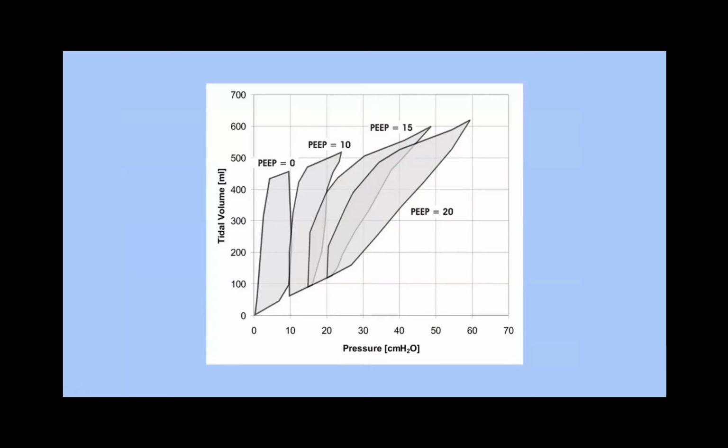Because if you have a very low compliance, in order to achieve your desired tidal volume, you have to utilize very high pressures, right? Because the relationship between pressure and volume is directly proportional. For more volume, you need more pressure. But if your compliance starts to improve, you have to use less pressure to achieve the same amount of volume you had before. So the more PEEP we start to provide to our patients, the more parts of the lung we recruit, and as an end result, the compliance improves.